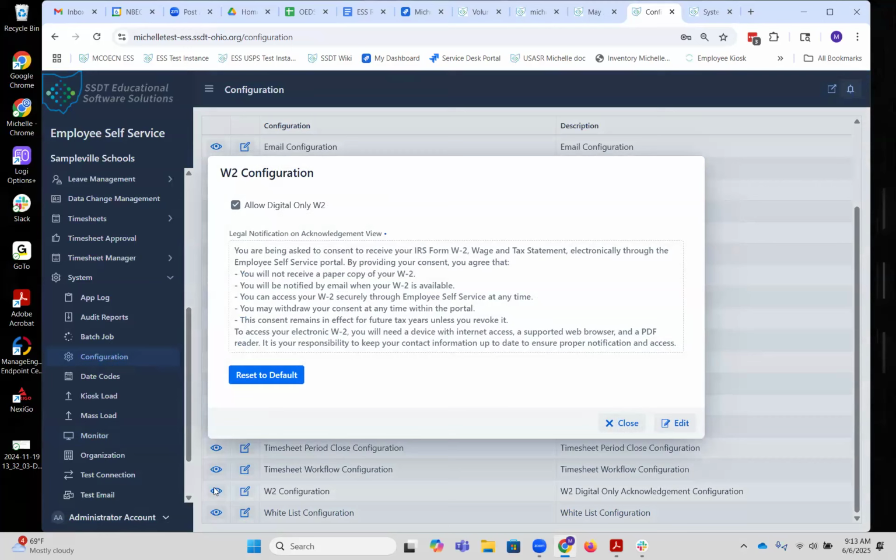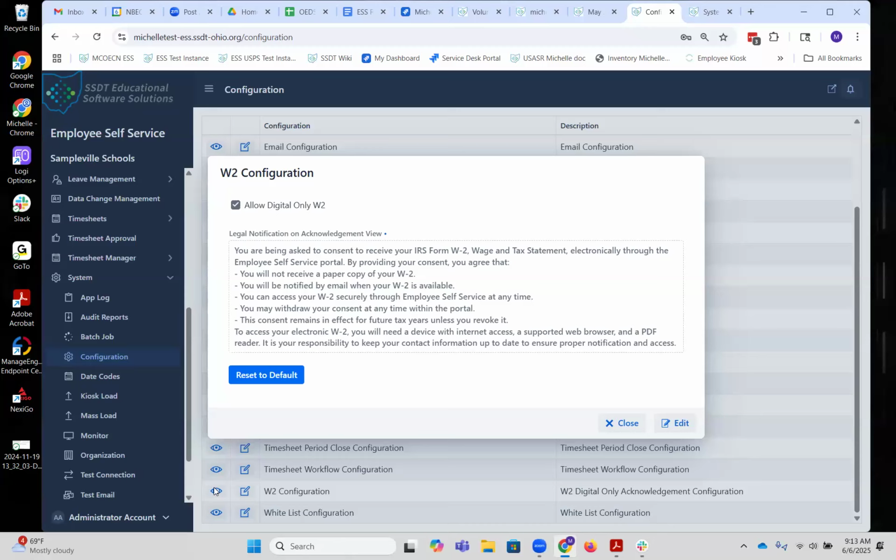What you're going to see here is a window that sets it up district-wide to allow digital-only W-2s. So this is basically just setting it up so that users can go in after this is set up and opt in. Once this is set up, it also displays the legal notification on acknowledgement.